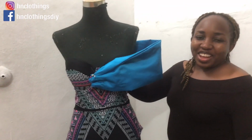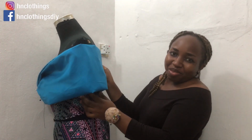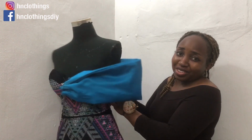Alright, guys, so I love this outcome. It's actually falling. That's why I'm holding it at the back. If there was a zipper, then of course it would be sewn in, and it's not going to fall. So I'll just hold it this way till we wrap it up.